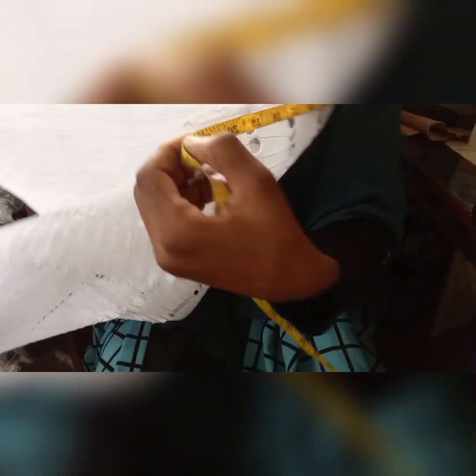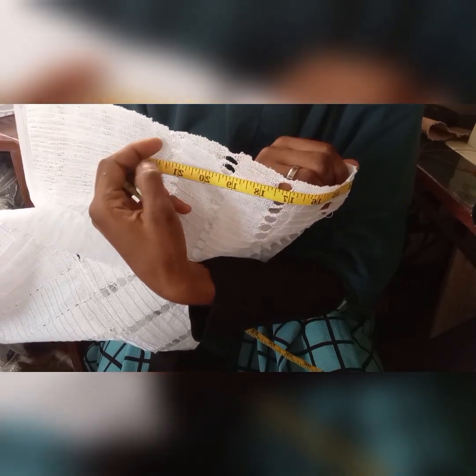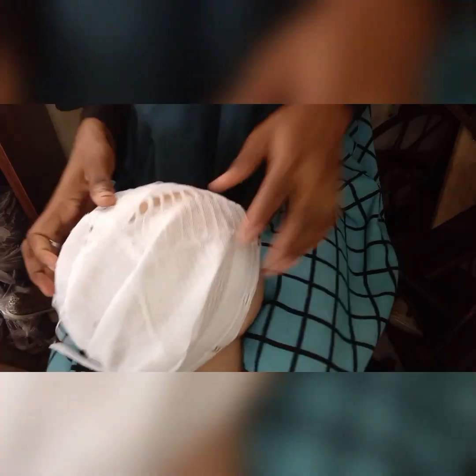I cut it in 3 places. I join it together, stitch one side of it. Okay, so I'm just going to be taking the measurement for us. So for this tie, you can try to increase the height. Okay, if you are increasing the height, definitely your measurement is going to increase. That is, this one here can be 4, it can be 5, while the previous one that we joined together in that normal round piece can be 3 or 4.